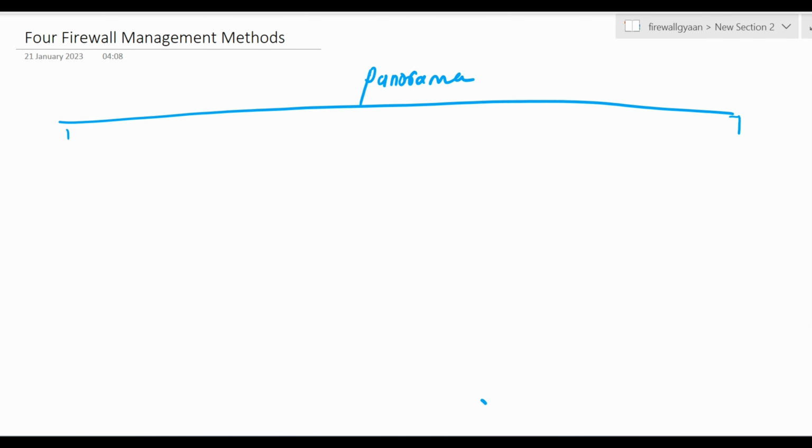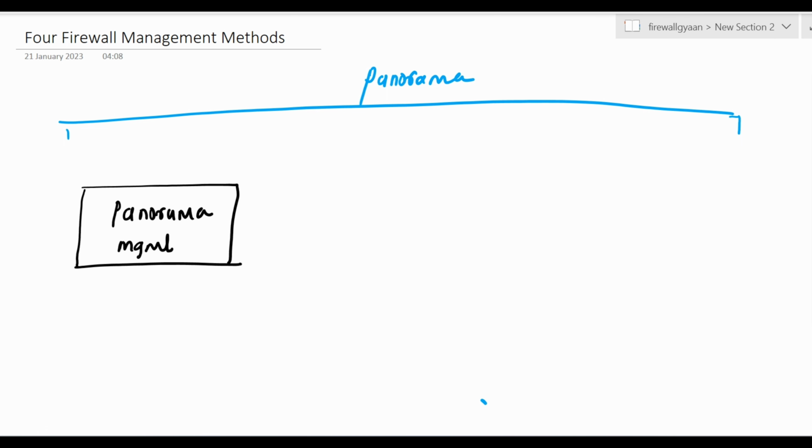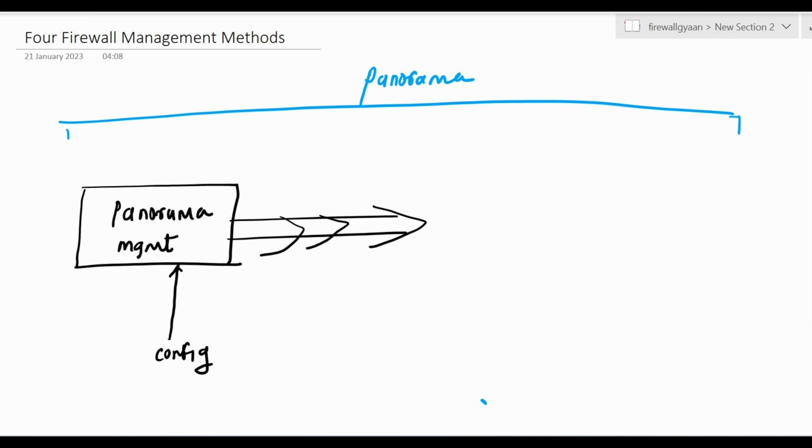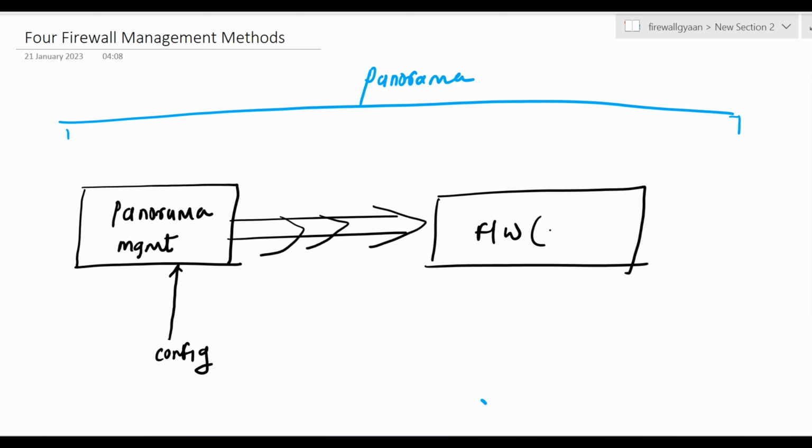Consider you have some software or hardware called Panorama, which is a Palo Alto product. This is specifically designed for management purposes, right? You can make changes, setup, configuration on this device, and you can push this configuration to your Palo Alto firewall.